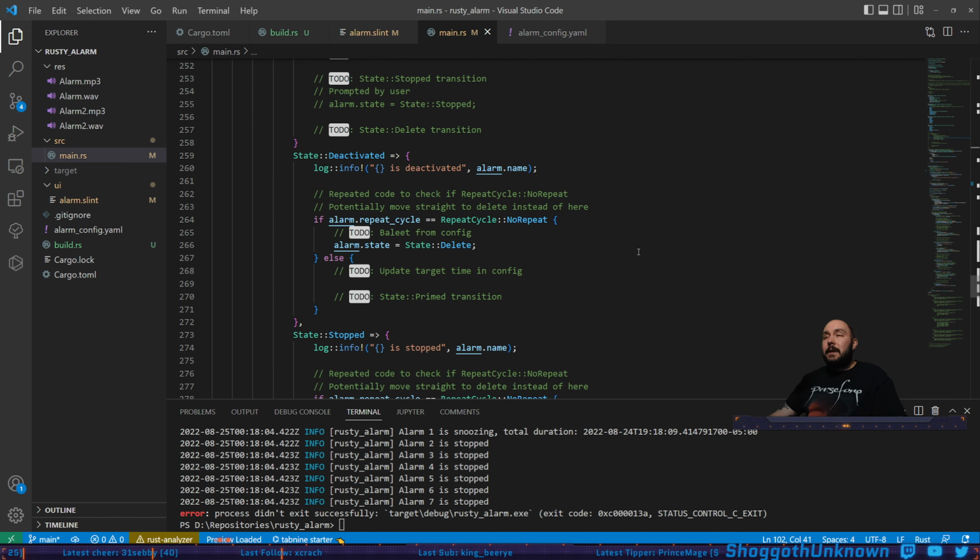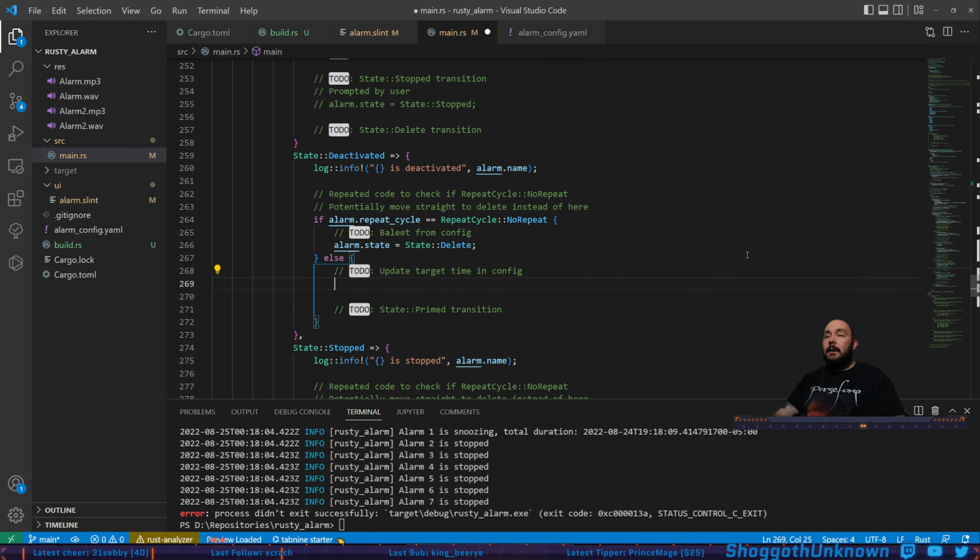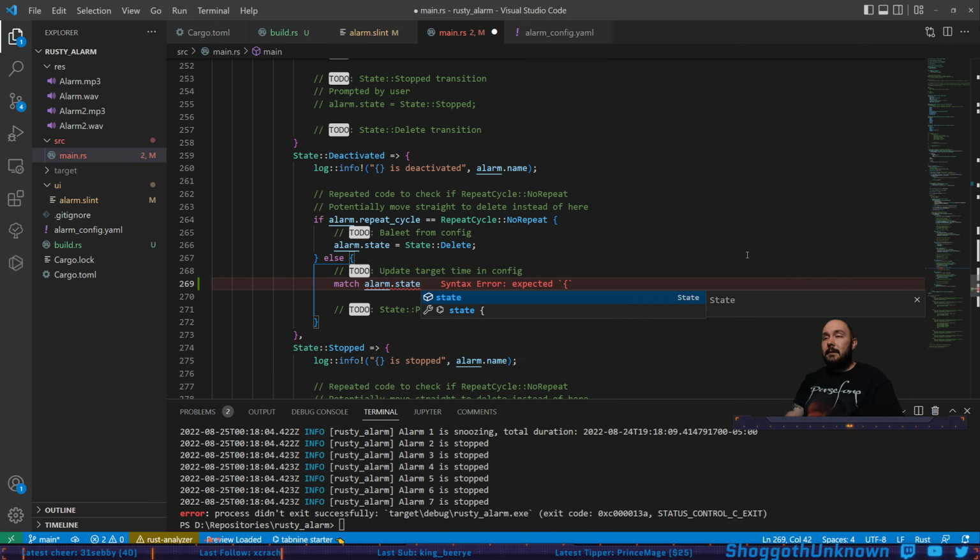So a deactivated alarm, if it doesn't need to be deleted, we need to update the target time. So to update the target time, we basically need to say match alarm.state. Well, that's pointless. No, not state. Match alarm.repeat_cycle. That's pointless.